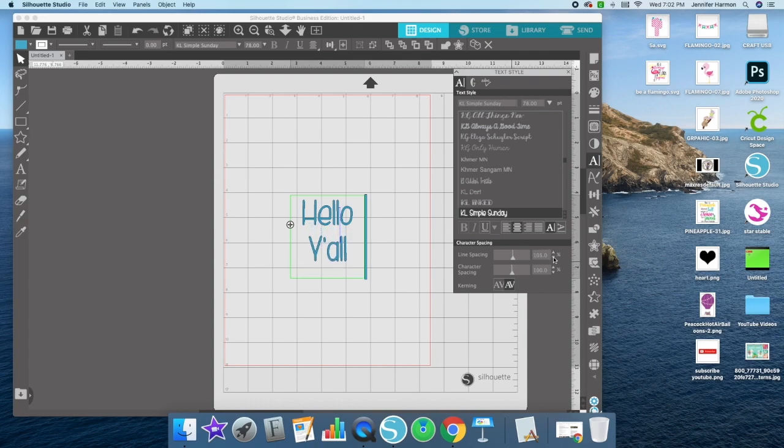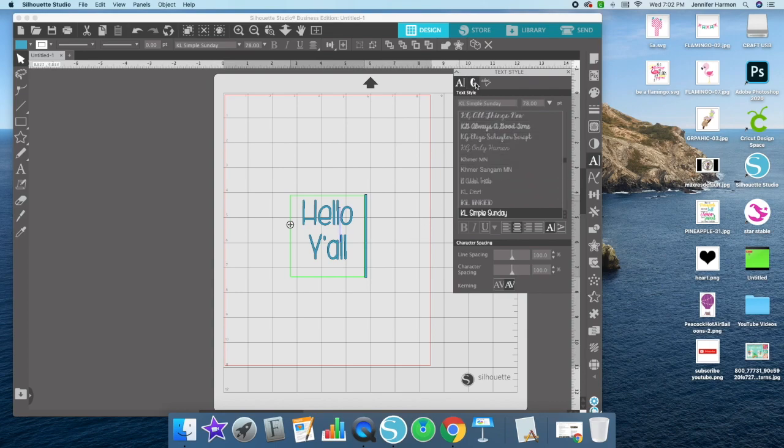Okay, you saw that. Character spacing. Character spacing is the spacing between each letter. So right now it's set at 100%, which means it's set correctly, I guess you could say. So if you wanted to expand that, you would move up, and you can see how the letters are getting further apart. If you wanted to decrease it, you would just take it down past 100. Right there's 95. Like say if you wanted to weld the letters together for some odd reason, that would be a way to do that without actually having to manipulate the whole letter.